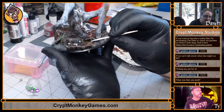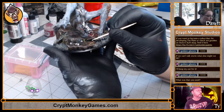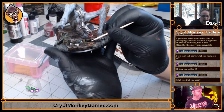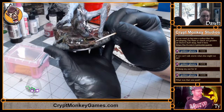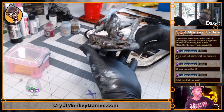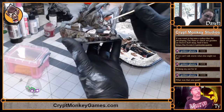Ty and I figured out, if I sit and hold it until it kind of gets dry, like this, then it'll stay in that position. I can kind of clip it away. Right now, I don't really feel like doing it. I need to put this down to be able to do that.